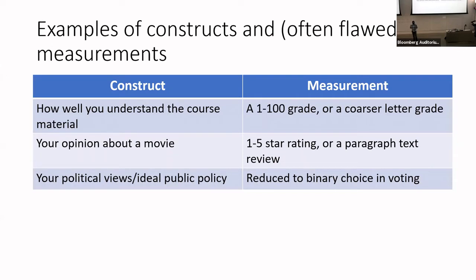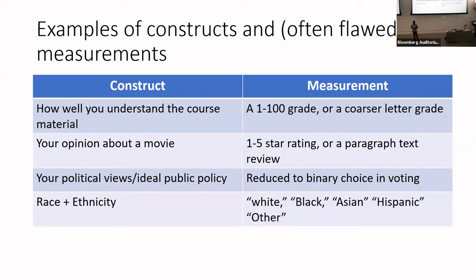I am. Your political views and your views on public policy are often condensed to a binary choice in voting, or a binary choice when you're answering a poll. Your race and ethnicity: for example, standard polls in the United States do something roughly like white, black, Asian, Hispanic, and other. Maybe one or two more categories sometimes.